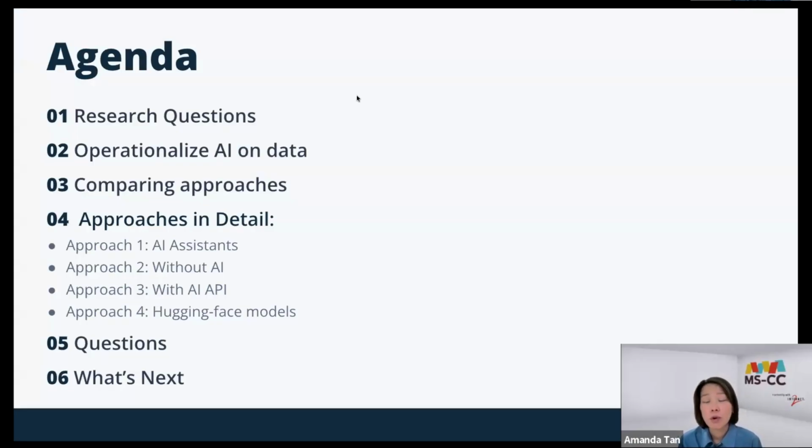We're going to walk through 4 different approaches to working with AI and data. We'll start by introducing an overarching research question, a realistic problem that researchers and faculty members face all the time. Then we'll look at 4 ways to approach that problem. First, we're going to use an AI assistant.